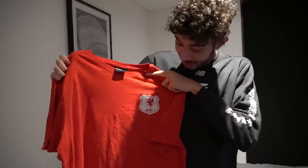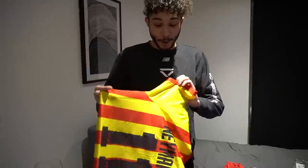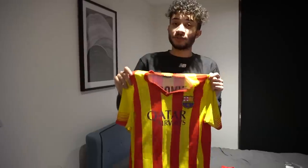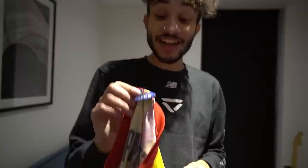What is that? No, that looks like a red top from George at Asda. If this shirt was a packet of crisps, it would be salt and shake. But they forgot to put the salt packet in. Just shake. Oh, that is a corker. I can see the name through the fabric. You can see the back of the shirt through the front. They've actually got the nerve to put Barcelona and a copyright logo on it. That's defamation of character. Do you want it? No.